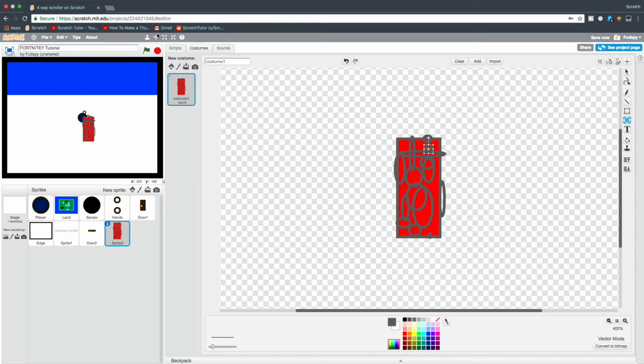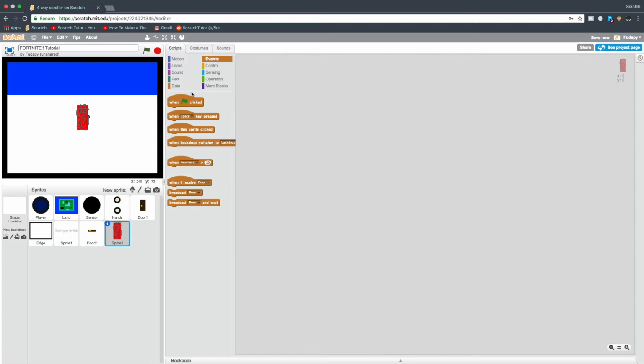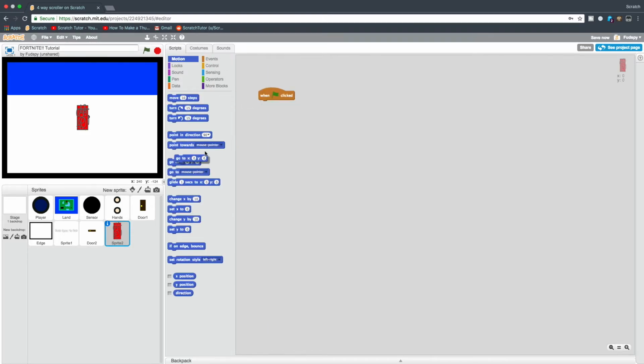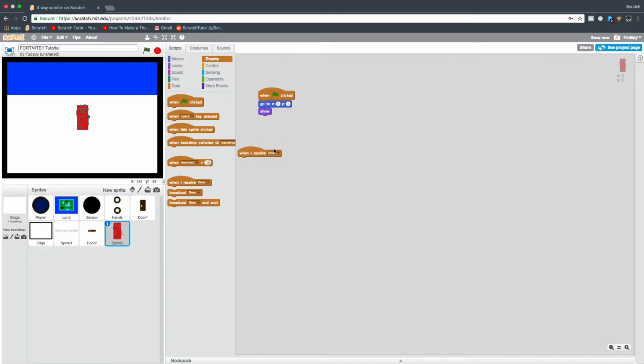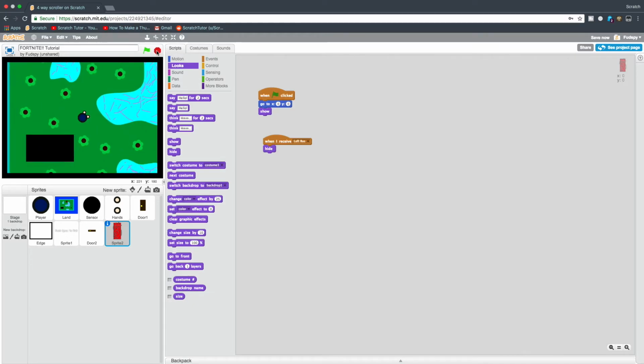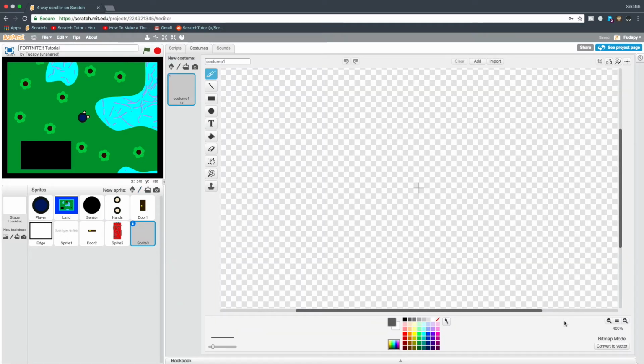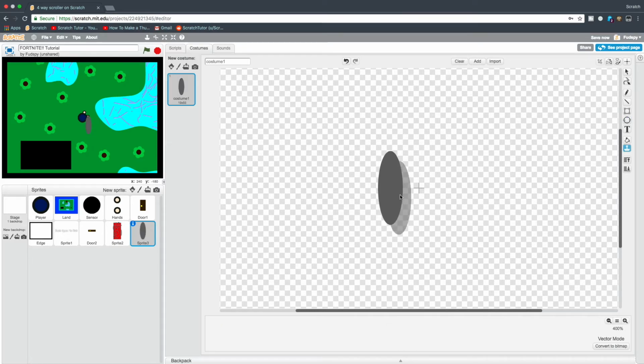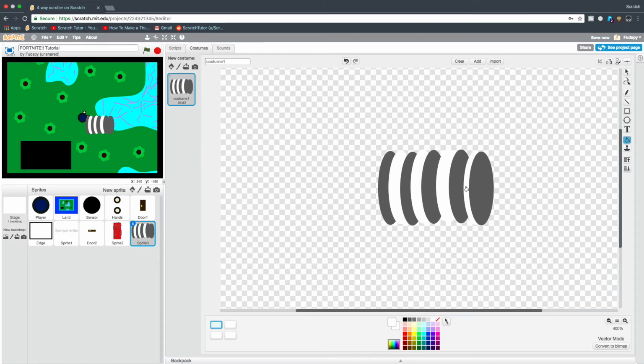So now, when we hit start, let's put this right here. We're going to say, when green flag clicked, go to 0,0 and show. When I receive left bus, hide. So here we go, we're on the bus, we're going. Press space, bus disappears. Oh, let's add a parachute too. So let's draw this in. Okay, let's do this.